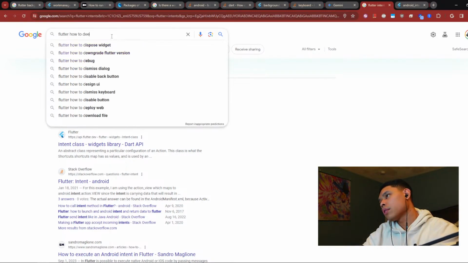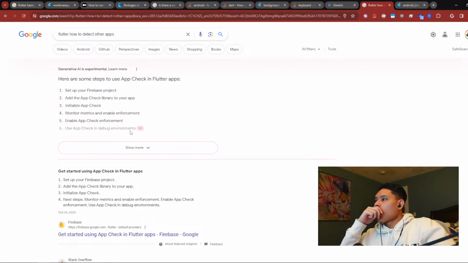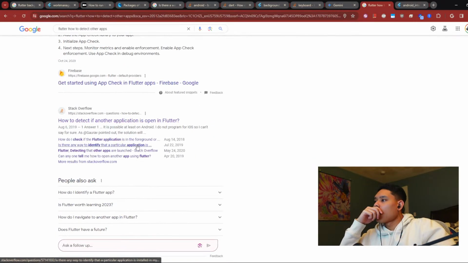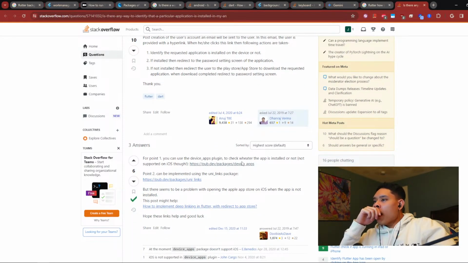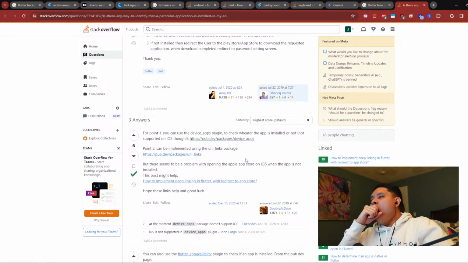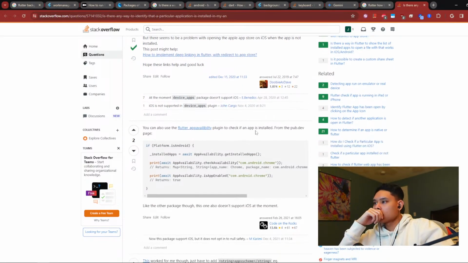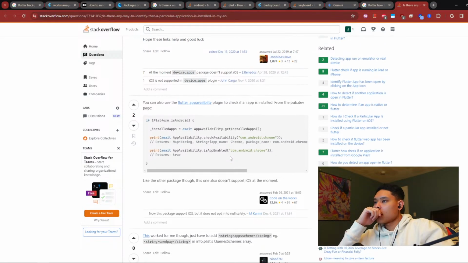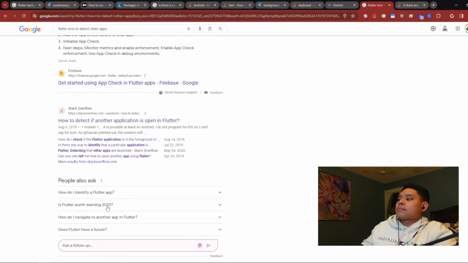Flutter, how to detect other apps. This is going to be hard.